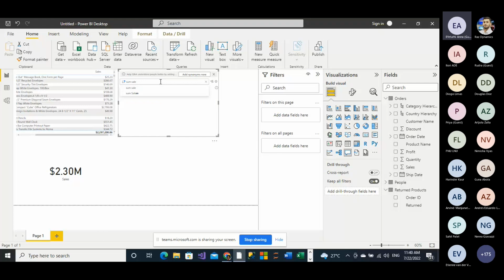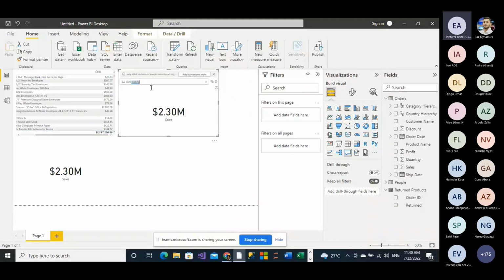So we can see that here it is sales, and here I call it just sale, and it responds to me. If I try to change that and say trading, like we said, it will still give me the same thing. So this is how synonyms works in Power BI.